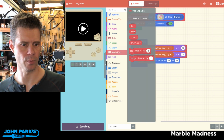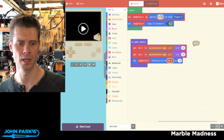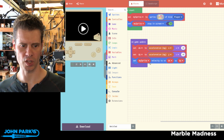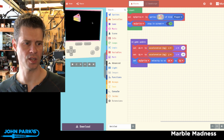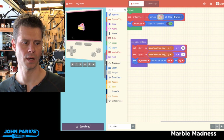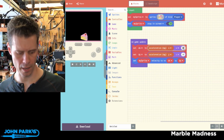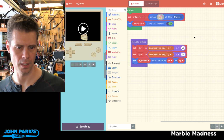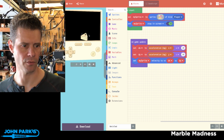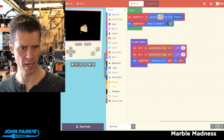So now in variables, if I pull one of my dx and duplicate it and switch it to dy, I can drop those in. So now as those variables change, they're going to adjust the sprite velocity. And so now you can see I've got this sort of nice, slower motion, and we can get that lower or higher. So let's say 20 and 20, or you can make it a little bit tricky by having them be slightly different offsets from each other. And now it's sort of this slow motion piece of cake.